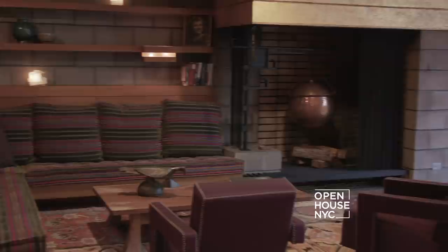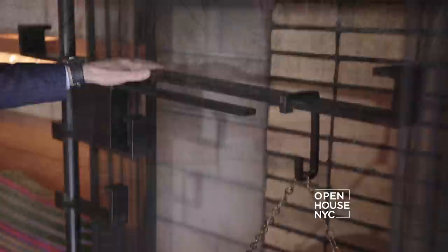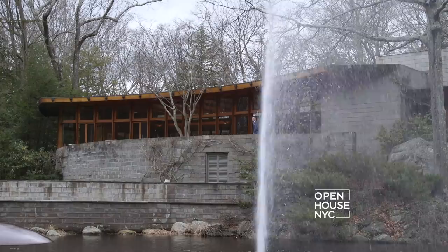Next to the fireplace is an intimate conversation area, and again you experience the embrace of the lowered ceiling, and also the elegant Frank Lloyd Wright built-in furniture. It also features a Frank Lloyd Wright favorite: an iron kettle arm. The kettle arm here at Tirana references the front gate on the property. I'm really excited to show you the rest of the house, but before I do, come with me.